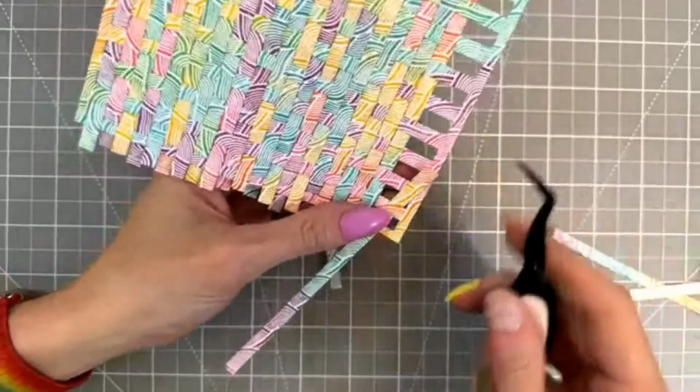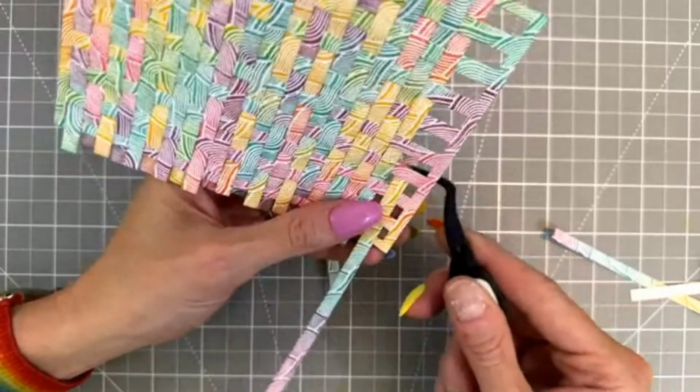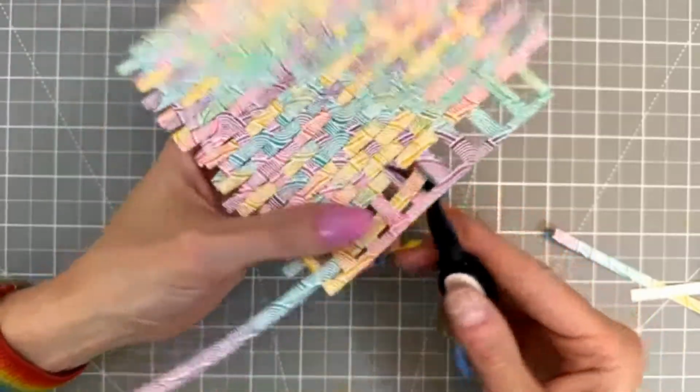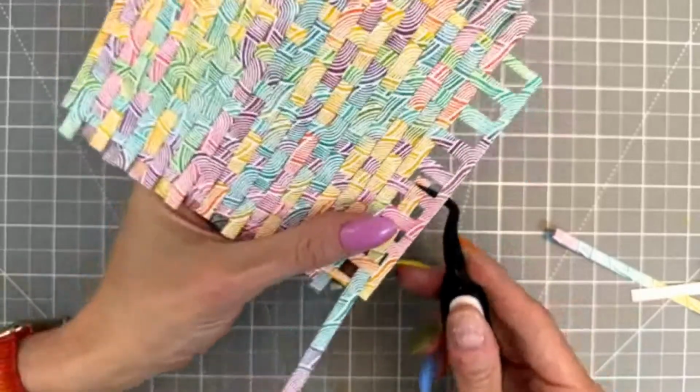Okay, so these last few, I find that tweezers make it a lot easier to get through. It's harder to get it through with just your fingers. The tweezers make it so easy. Come on, come on.